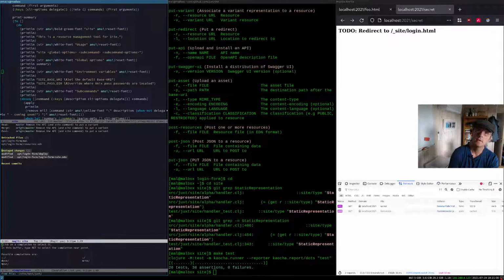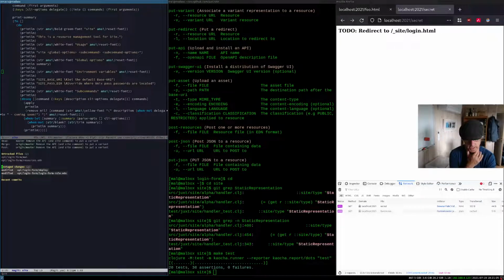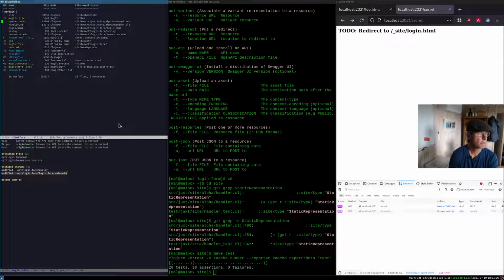We do, but what we've done hasn't changed. It didn't use the site tool, it just put the entities into the database directly rather than going through the API. No, that's fine. Okay, tests run.